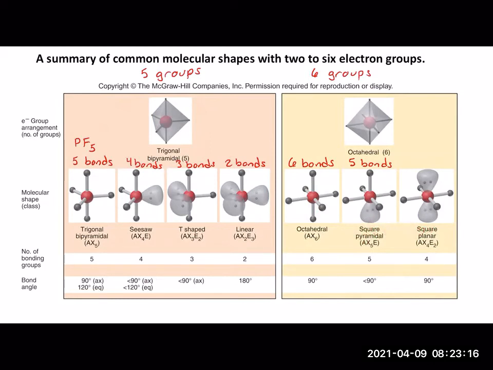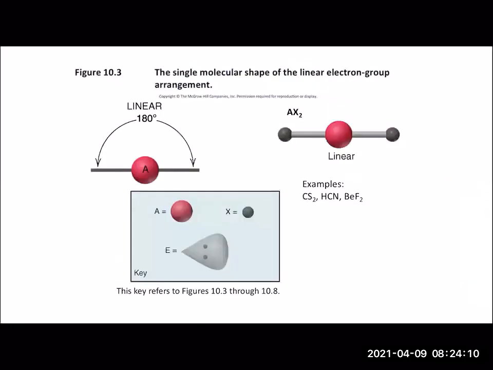If I have 4 bonds, that gives me a square planar. All 4 in the central plane are my bonding ones, and then my 2 axial ones are the lone pairs. So in the case of octahedral, it doesn't really matter which one we pick to make the lone pair. All of these angles here are 90 degrees. Whether it's axial or equatorial, they're all 90 degrees apart from each other. So now let's look at some examples of all these different ones.